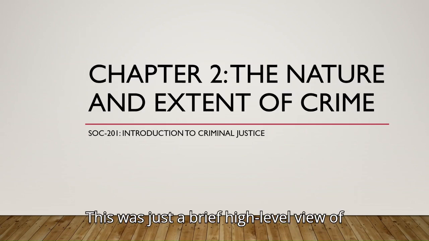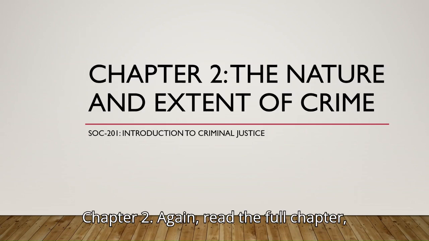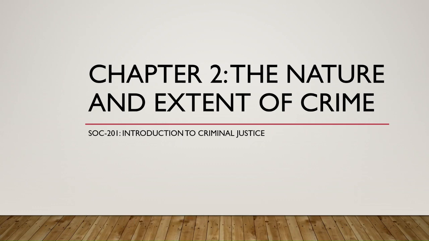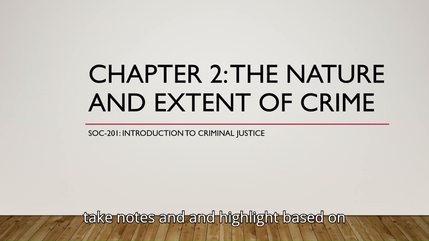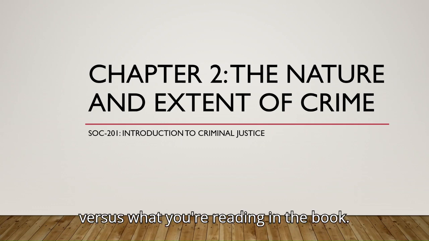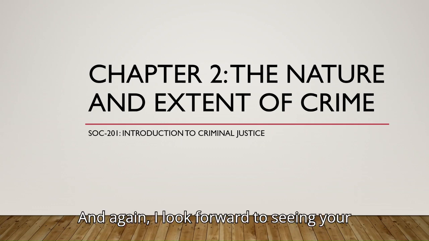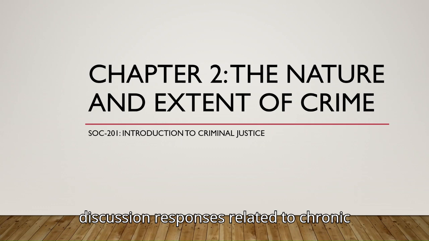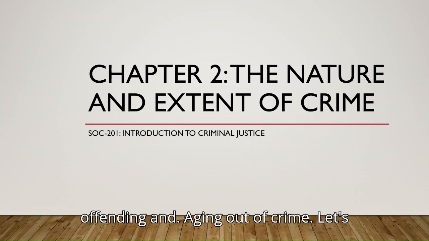This was just a brief high level view of chapter 2. Again, read the full chapter. Take notes and highlight based on what you saw here in the lecture versus what you're reading in the book. And again, I look forward to seeing your discussion responses related to chronic offending and aging out of crime.